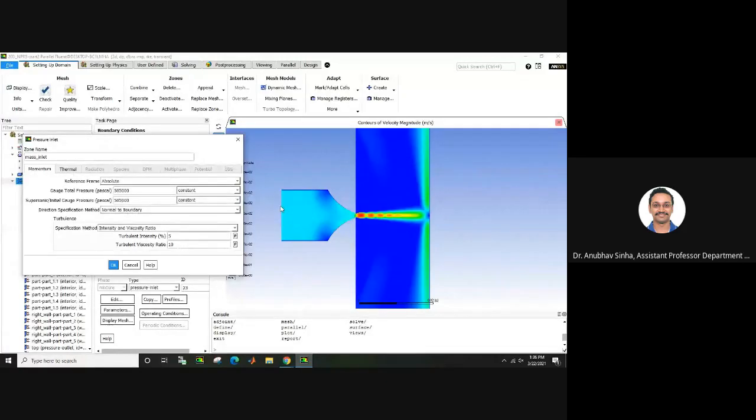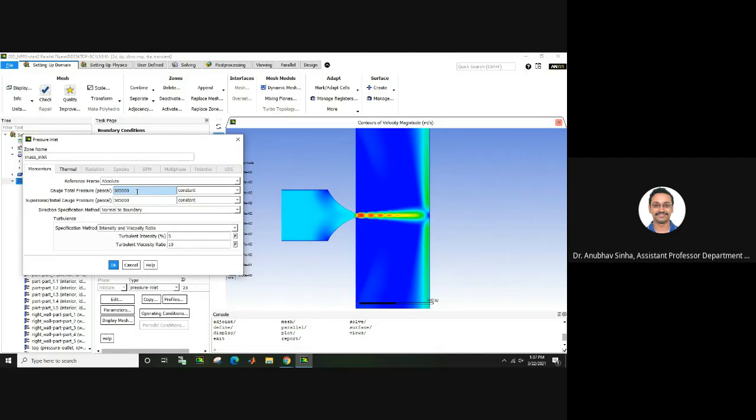Okay. So what we are trying to simulate is that, let us say this is connected to a tank which is at 5 bar pressure. So as I told, for an under expanded jet, this anyway we have to explore again. For an under expanded jet, pressure ratio is important. What is the ratio of your ambient pressure and nozzle pressure?